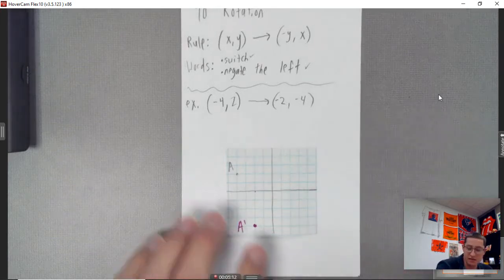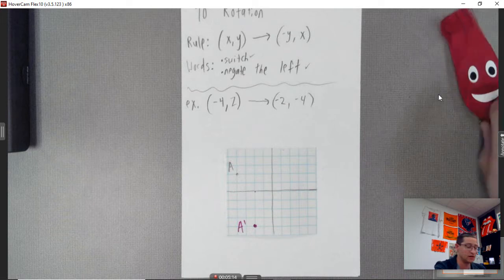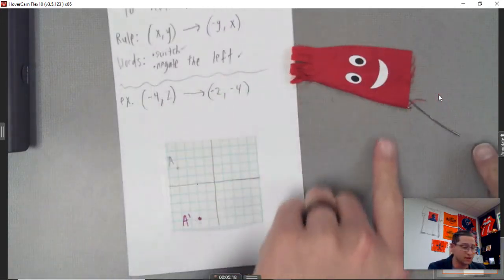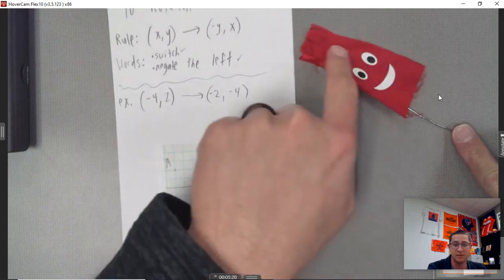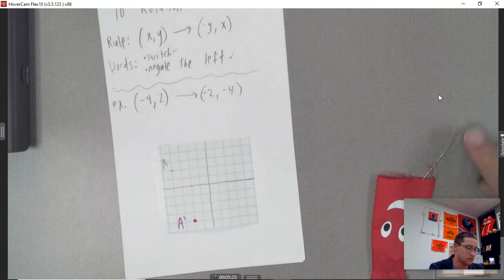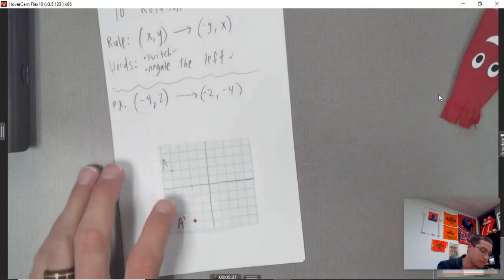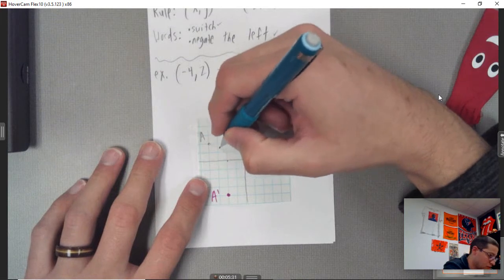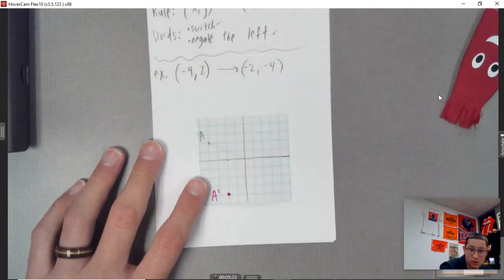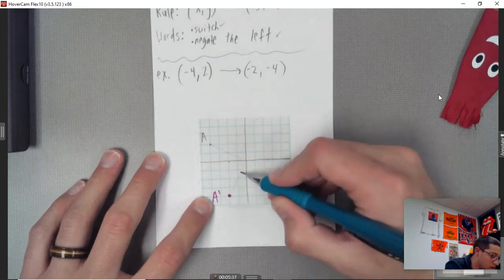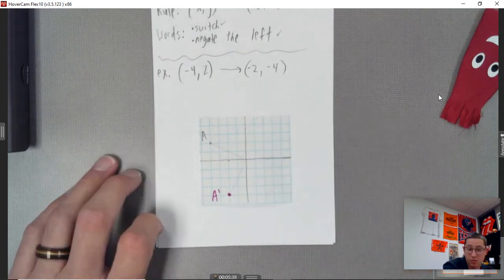So if we were to connect, like kind of how we had this piece where we were to connect this corner, we're going to do that same thing, but we're going to connect it to the origin. That's what we need to do here. You don't need to write this every time, but just to show you, I'm going to do it real light here just so you can see it a little bit. That's your 90 degrees part.